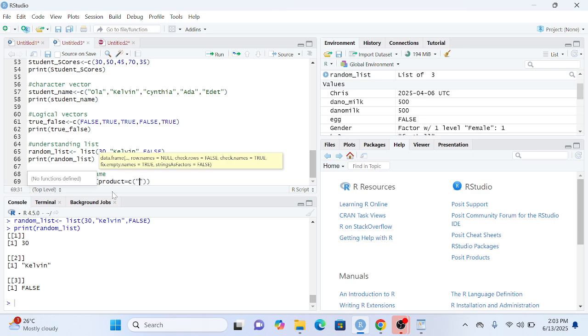So my product will now be maybe Milo, milk, and let's say sugar.